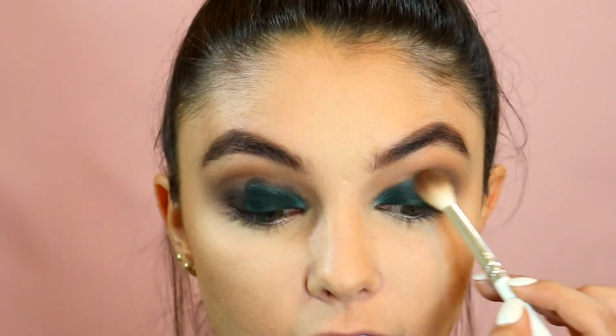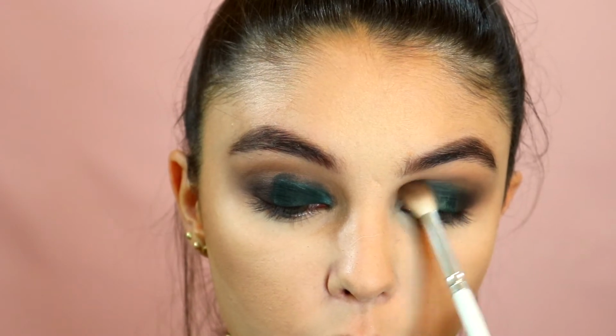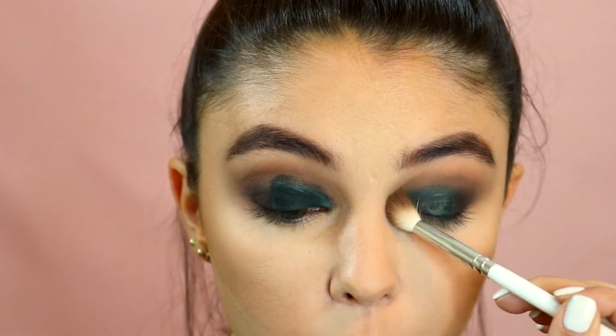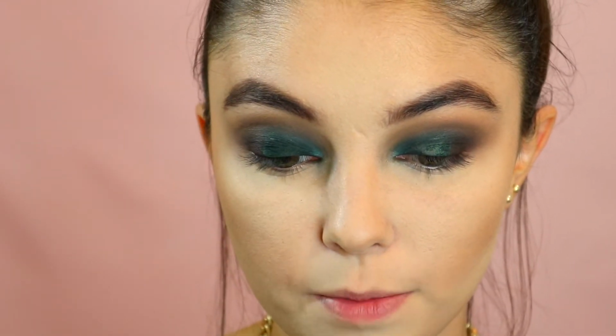Now that I've kind of placed that messily on my concealer that I put down, I'm gonna go ahead and go back in with the shade Shh and blend out that green on the top. Now I'm gonna go ahead and spritz one of my flat brushes with some setting spray, and then I'm gonna go back in with that shade Trickery so it can bring out that green that I put in my eyes.